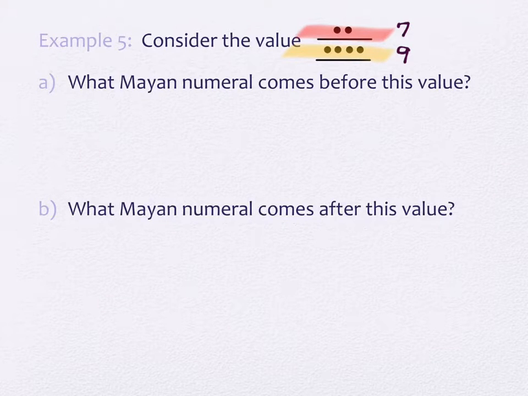The first issue says, what Mayan numeral comes before this value? Well, the smallest place value is on bottom. So what would I have to do in order to show that I'm going to decrease this value by 1? Take away a dot. Good job. So the 2 dots and line on top, they stay. Dot, dot, line. But instead of 4 dots down here, I only have 3 dots and a line. I just remove a dot.